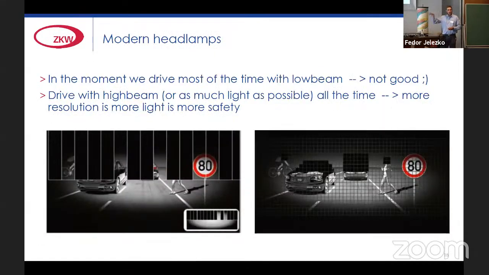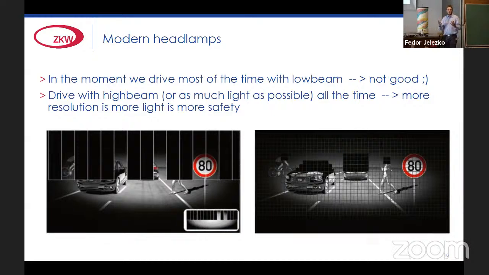Now a little bit more to my thing. So I'm working on HD, so high definition. So why high definition? So the idea is, nowadays, most of the time we drive with low beam. So it's only half of the road illuminated, basically the lower part, in order not to glare anyone. If you have a more modern lamp like this one, you have already a high beam that is segmented, so you can deglare parts of the road. And of course, the more pixels you have, the finer you can deglare things.